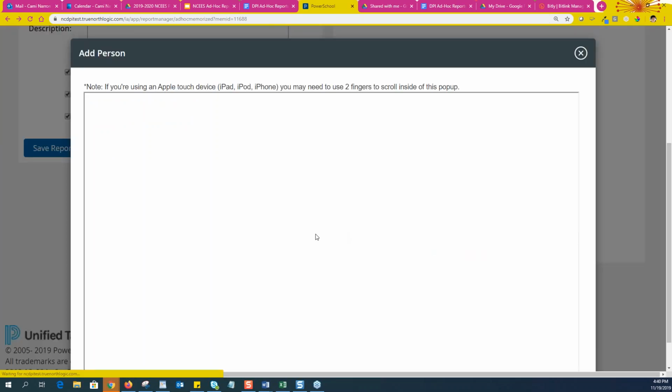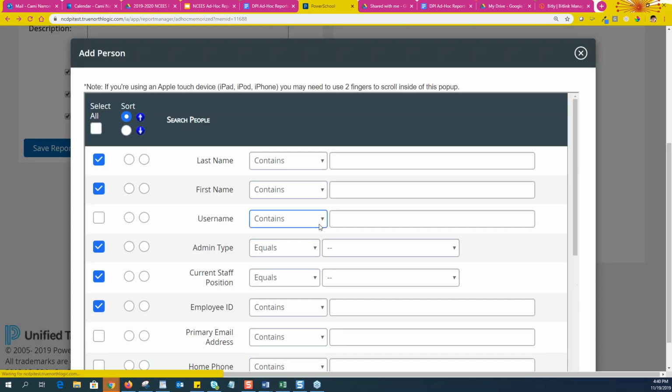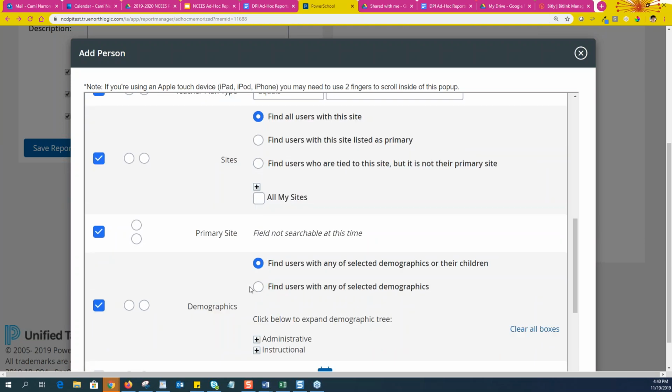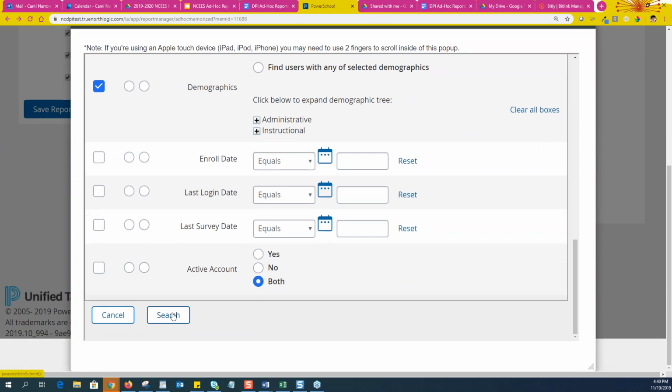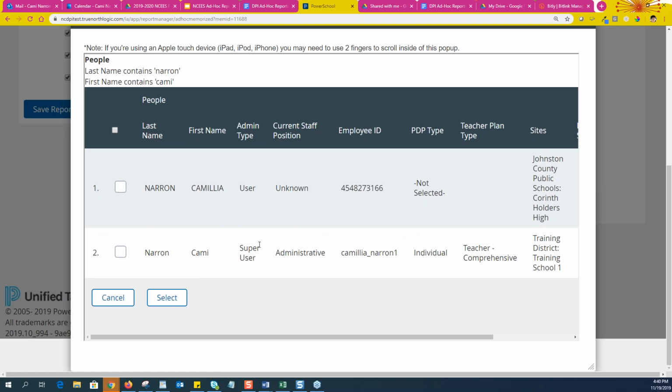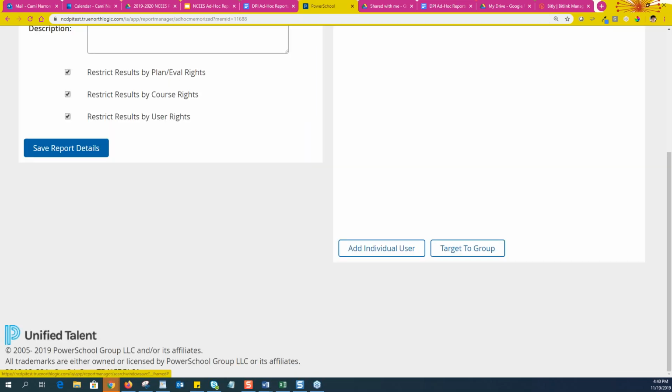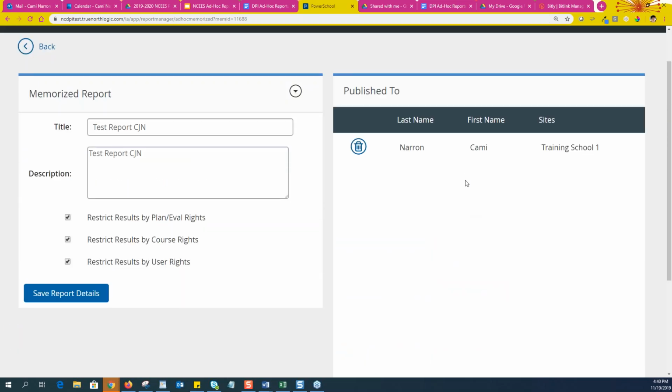If we're doing individual user, it'll pop up a little window, and of course you can find their name. You don't have to put anything else in. You can click search, and there I am. So I select that, and I click finish, and now I should be listed up here as who that report is published to.